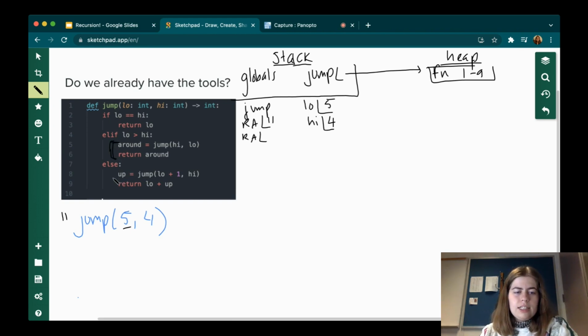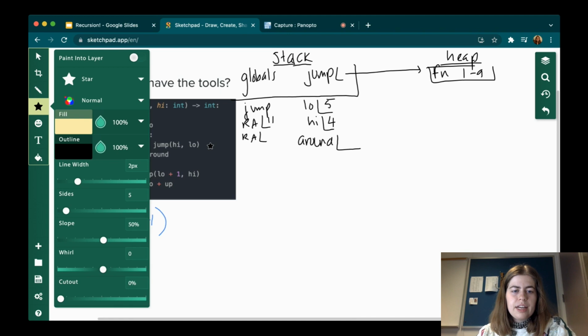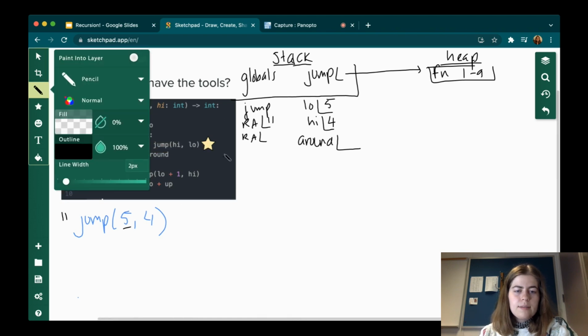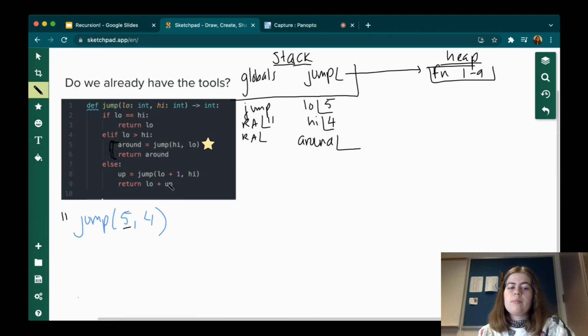On line 5, we create a local variable, around, that is going to hold the result of calling jump again. So right here, I'm going to put a little star. I'm leaving a bookmark because we're getting interrupted.